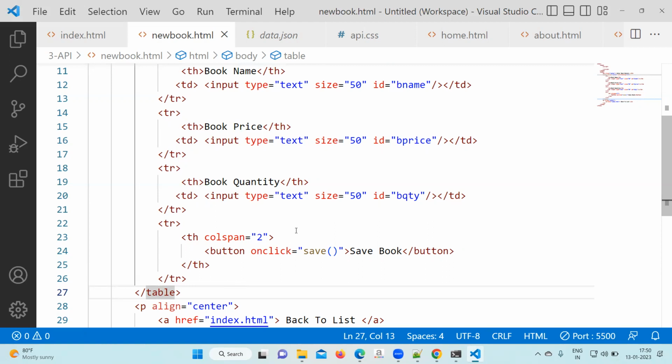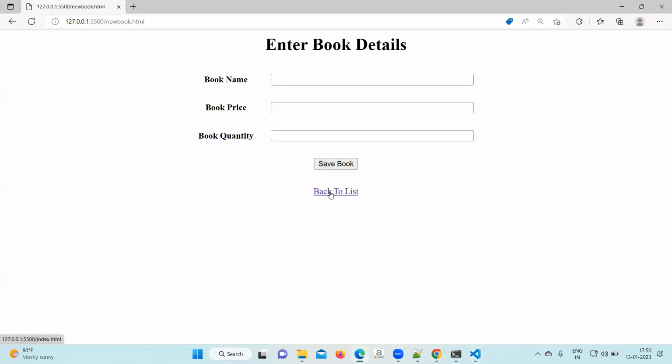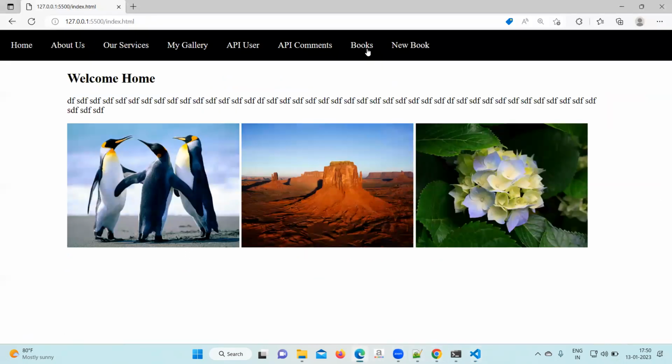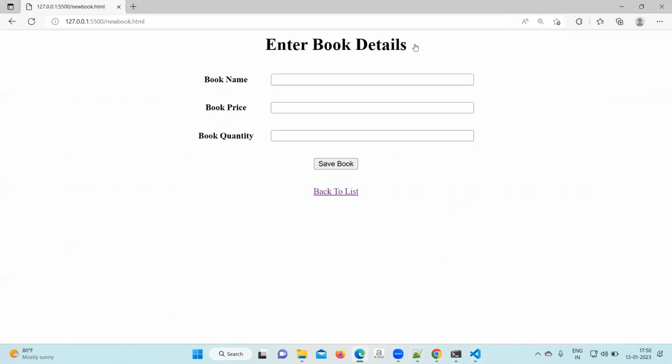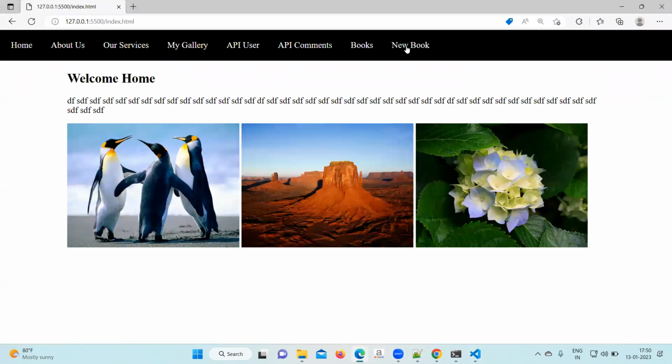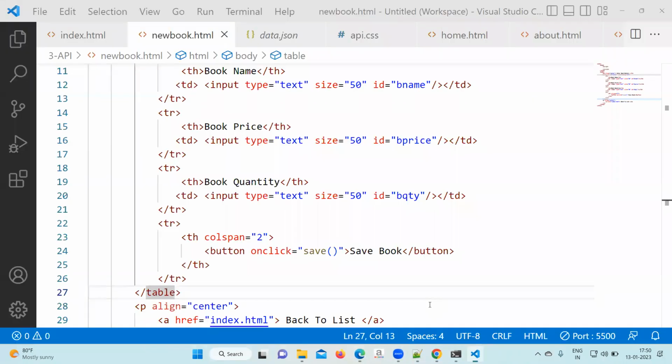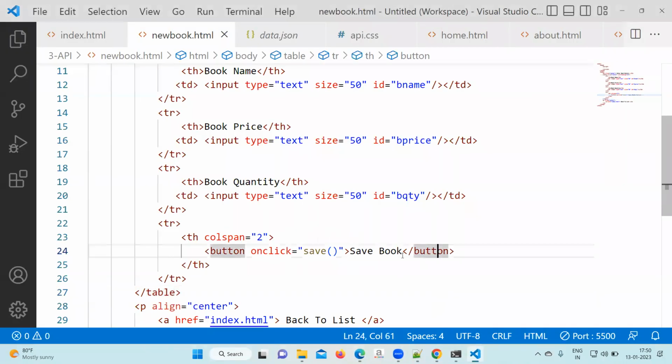Okay, so hope your form is ready. New book. Back to list. Again, new. Something like this. Now we have to work on save function. We have to take the B name, B price, BQTY and send to the backend.